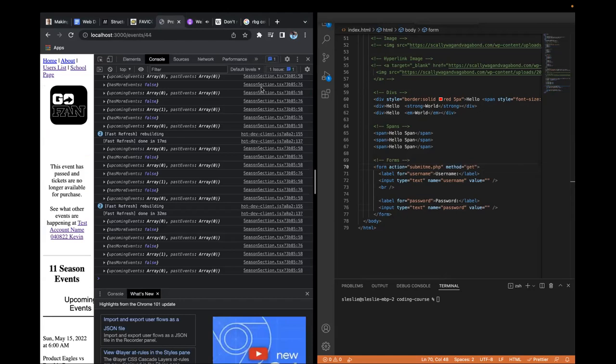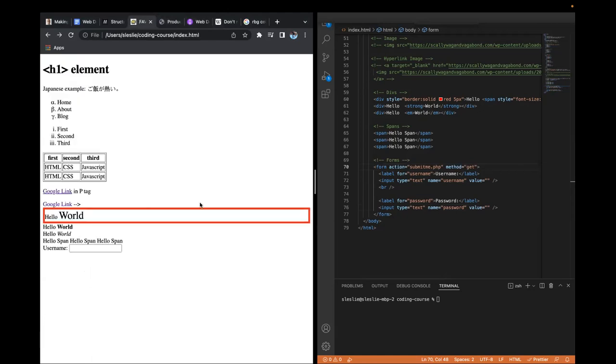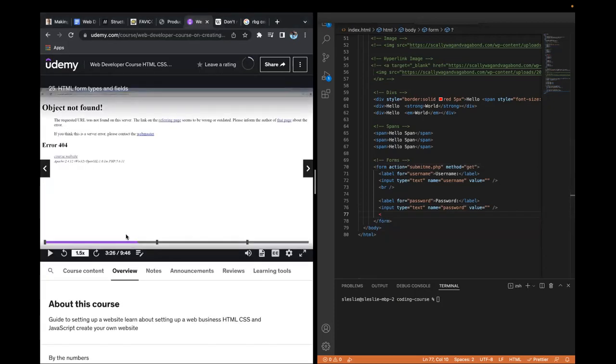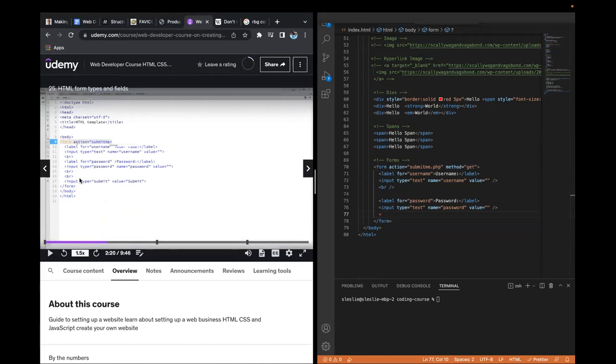All right, let's check it out. I need my submit button. What did that look like? Is there another input? Yeah, another input with the type equals submit.